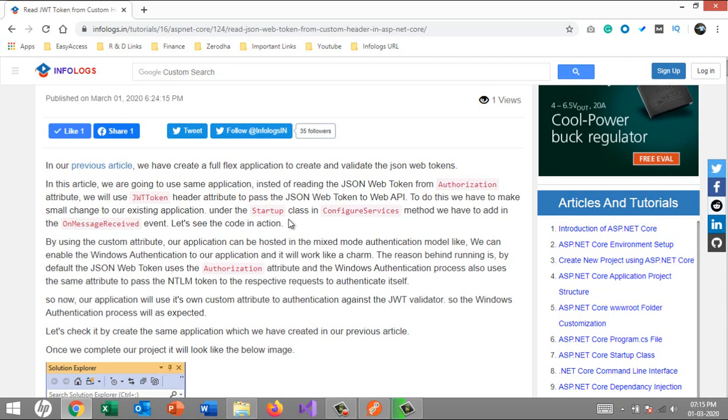That's why we should go for custom header attributes if there is a requirement to host your application in mixed mode, that means with Windows authentication as well as the JSON Web Tokens authentication process.